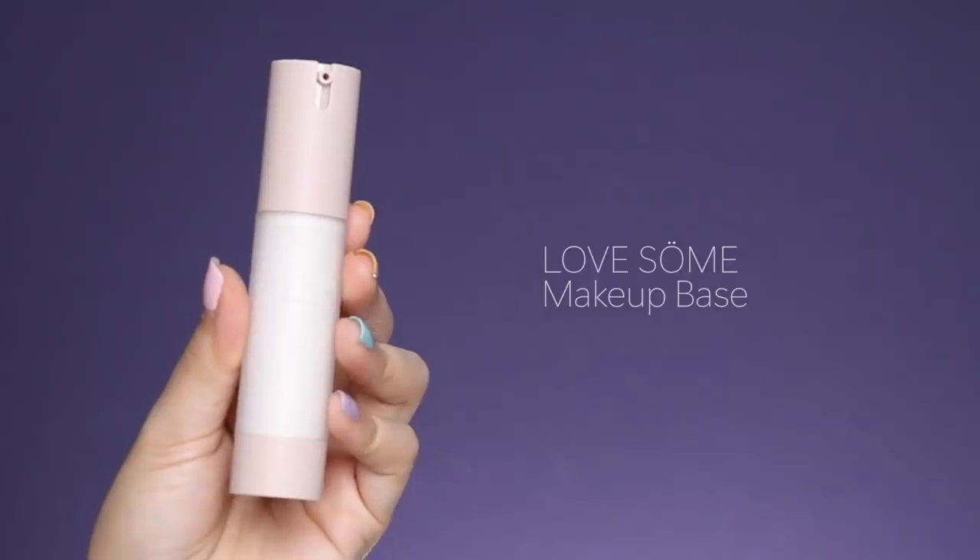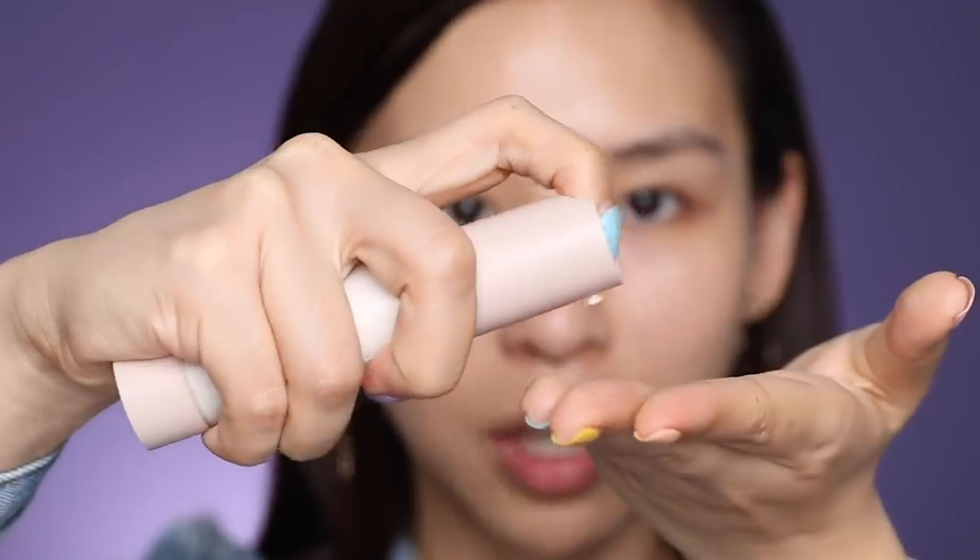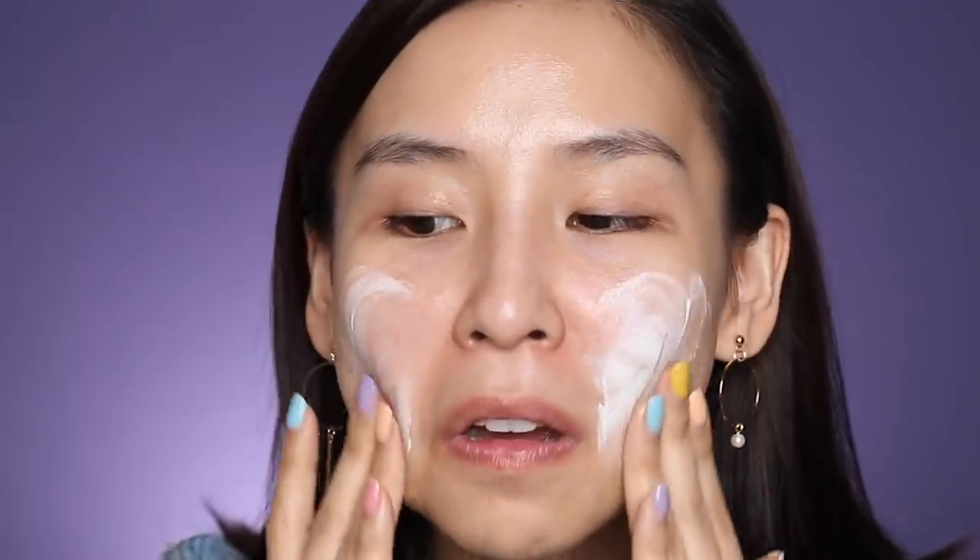Now I'm ready to move on to makeup. First off, I'm going to apply a makeup base. This one cost me 25 RMB, which is about $3.70. I'm just going to pump a bit of this out. Oh, it's really white — I hope it doesn't stay white. Why is it so white? On the box it says it offers invisible pores and makes your makeup last all day. It didn't say anything about leaving a white cast like this. I'm just going to try to remove some of this using my beauty blender. It's funny because I was just saying why I like the Prisma Protect — because it doesn't leave a white cast — and the next minute I put a makeup base on that makes me white. Well done, Tina.